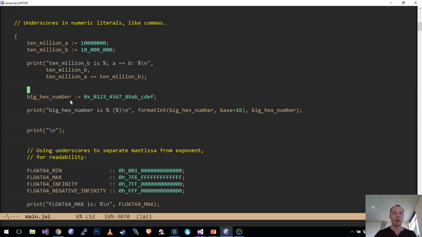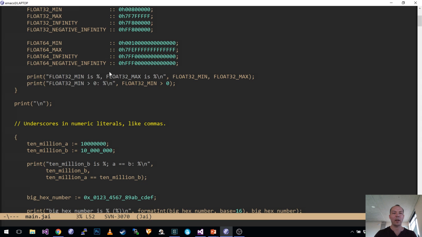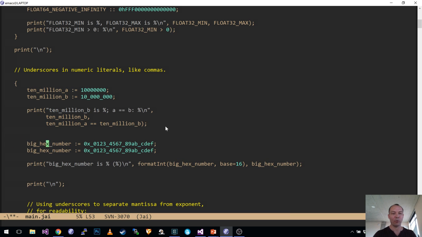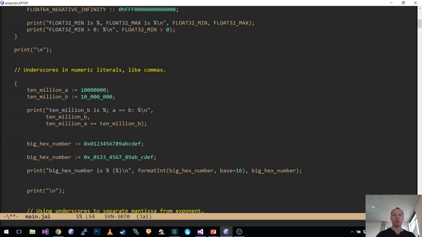Okay. This also helps with a hex number, especially a big hex number. So I mentioned before that in this 0h case, it kind of runs together with the number. I could have done this, but we hadn't talked about underscores yet. But here's one with the standard 0x notation that's just like in C. This is a 64-bit float number, so if I were to write it without the underscores, it would be like this. And if it didn't have such ordered digits, it might be confusing which part of the number is which. So you can see that this is a lot more readable than this is.